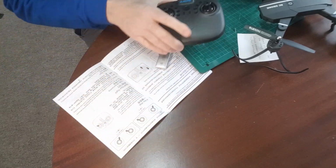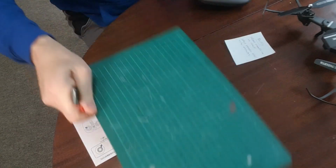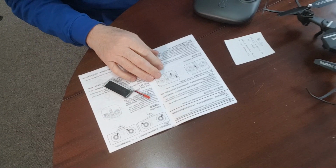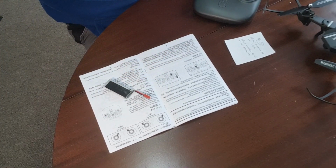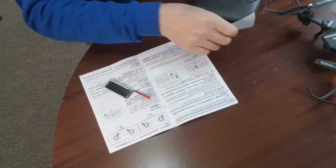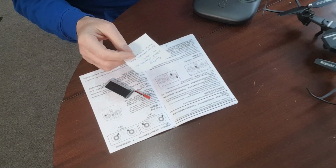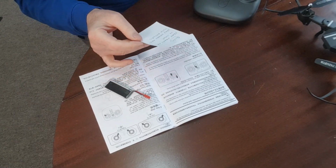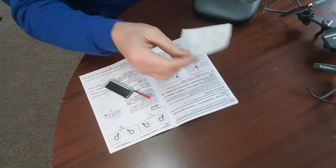I'm just reading through the instructions for flight. I've watched a couple of videos online. It is possible, but there seems to be more failures than successes. So hopefully mine will be more success than failure. One piece of information I've gleaned, which I've written on this piece of paper, is that the front motors of the quad go to the inner and the rear motors on the outer.